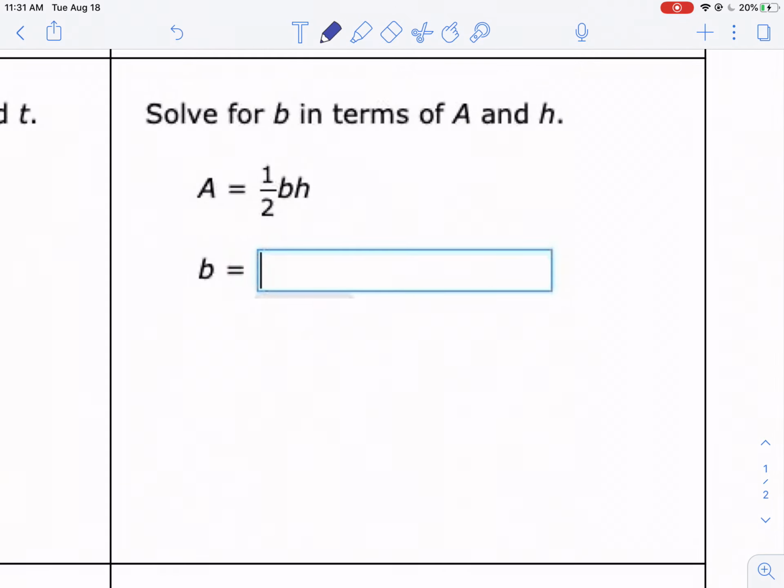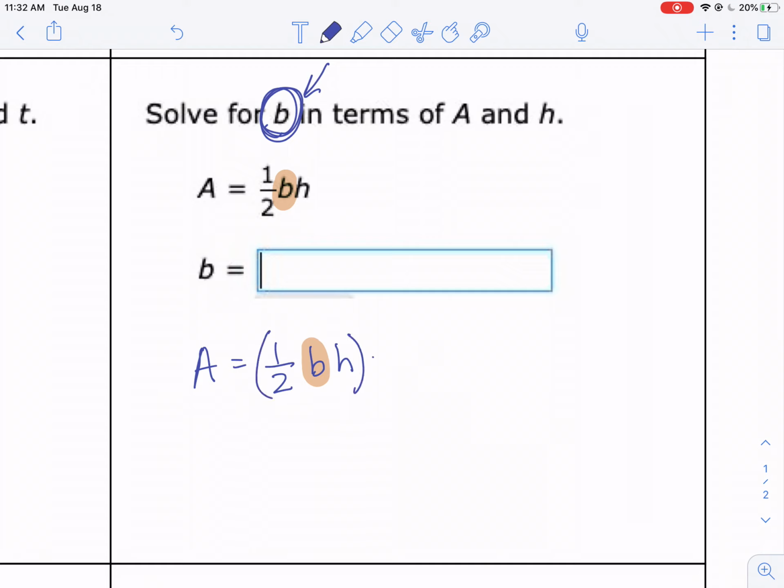For this one, it says solve for B. We want to get B by itself, right? So here I see B and the other letters on the other side, as well as the other numbers. So A equals 1/2 B times height. Oh, look, area equals 1/2 base times height. This is the formula for the area of a triangle. So I want to get B by itself. I see right now it's being divided by 2, right? This whole thing, there's divided by 2 here, the 1/2.